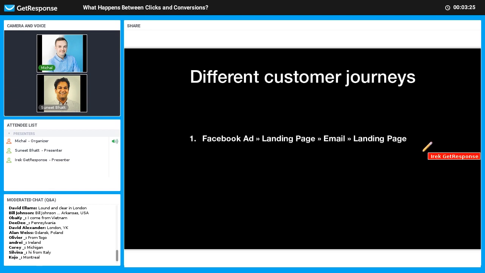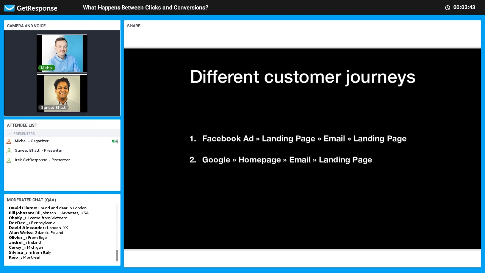it is that people first see your ad. Let's say they do it on Facebook. They see a special ad, they click on it, then they go onto a landing page, then they sign up to, let's say, your email list, and then again they go to another landing page that has a specific upsell offer. That's one way to do it, but at the same time, there are some other ways to do it.